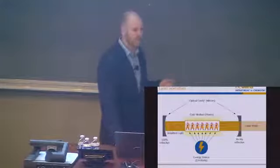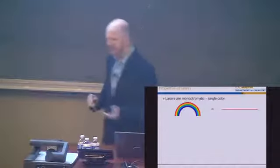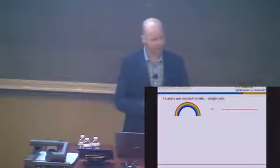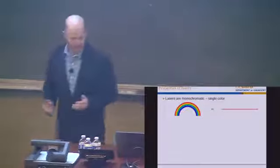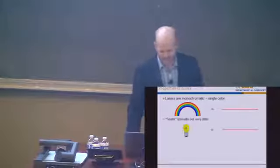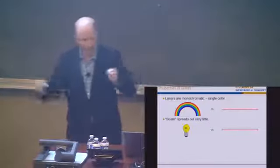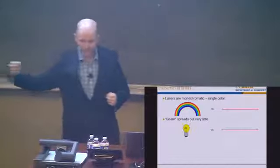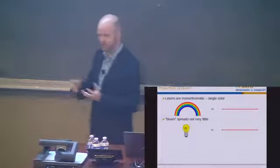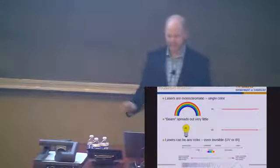And they have a few special properties which makes them really useful for science and technology applications. And I want to just highlight a couple of them. One, lasers are monochromatic. So unlike a light bulb, the light bulbs in this room, which give off light kind of all across the rainbow, a laser has one color. And that's a very advantageous property for science. Also, the laser beam, as we know, doesn't really spread out as it travels. If you take a light bulb and you move it far away, it gets fainter and fainter. But a laser keeps all of that concentrated light energy in kind of a little tube that travels, so that the energy remains concentrated even over long distances. And finally, we can make lasers all across the electromagnetic spectrum.